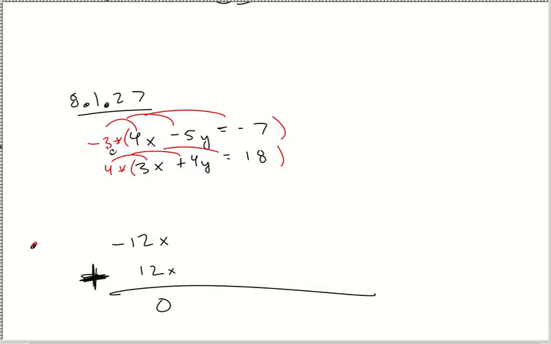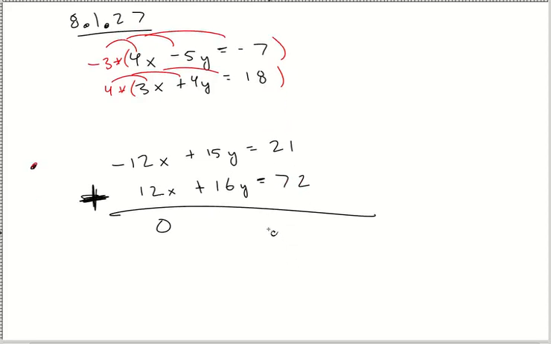Okay, so -3 times a -5 is a +15y, and then 2 negatives here make a +21. 4 and 4 makes a +16y, and then 4 and 18. That's a calculator. 4 times 18 is 72. Okay, so I added these guys, make a 0. I'm adding these to make a 31y. And adding these together to make a 93, which is nice and convenient. Divide by 31 on both sides, and you can see that I'm going to get a 3.